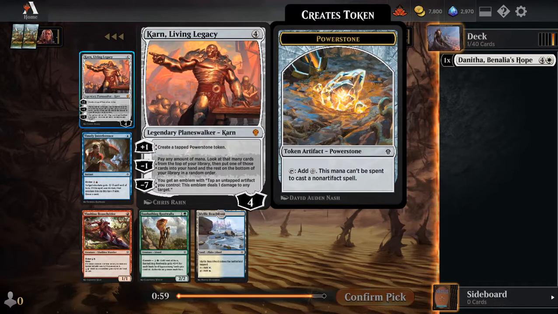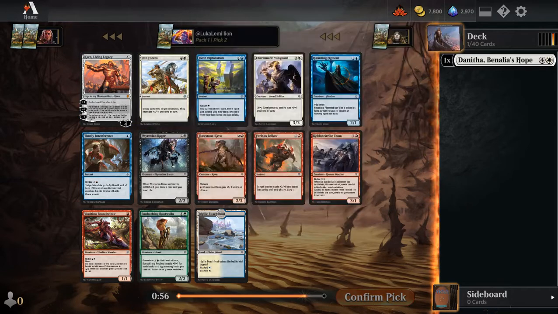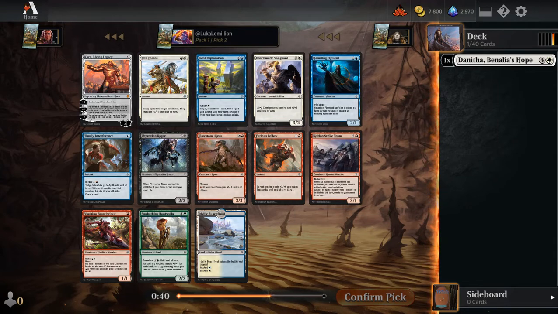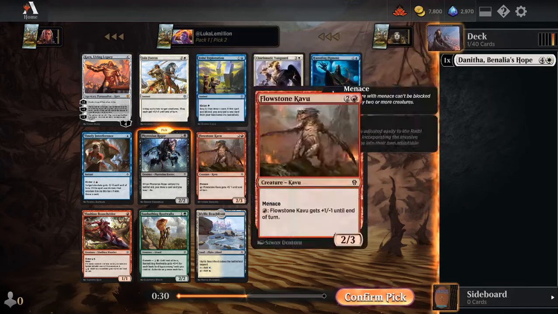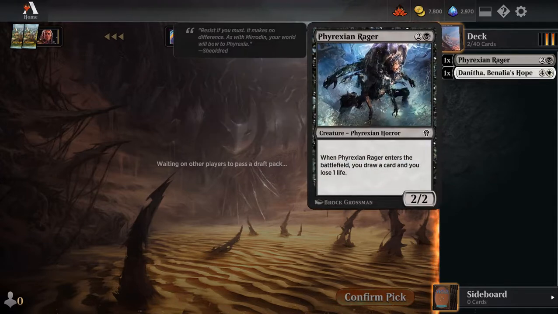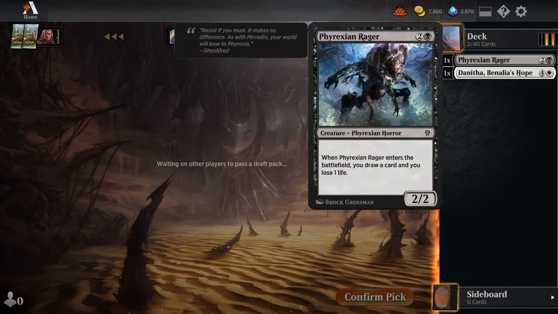Now we have a mythic that I'm not going to pick, Join Forces, which is quite powerful, and some good red cards. I'm eyeballing these red cards pretty hard. Charismatic Vanguard's not bad, but it's not that good either. It's just okay. It's better in blue-white, which we could be. It's also a Phyrexia Rager, but it's the only black card in the pack. Because of that, I'm a little bit more inclined to take it. So I think we will. After all, there is an uncommon missing. We'll take Phyrexia Rager, see if we can audible into sort of a black-white style deck with some recursion for the Danitha.